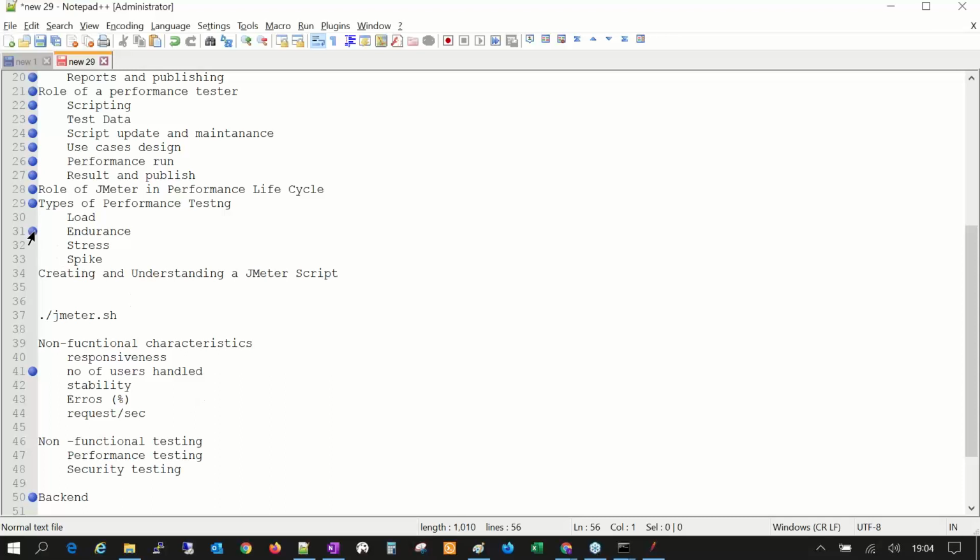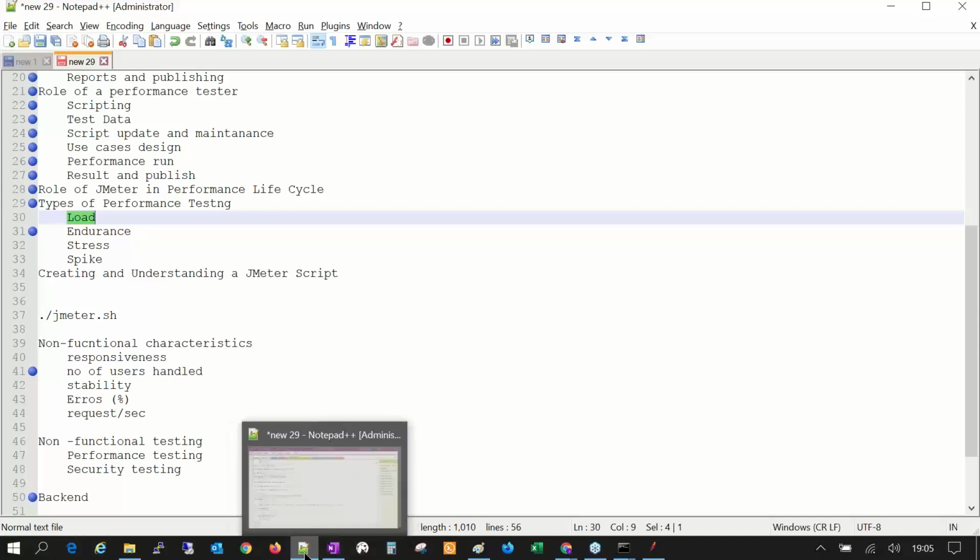Okay, so now another testing type is the endurance test. We do an endurance test in order to ensure that my application sustains for a longer duration, using the standard workload that we put under load testing, but we extend the duration.